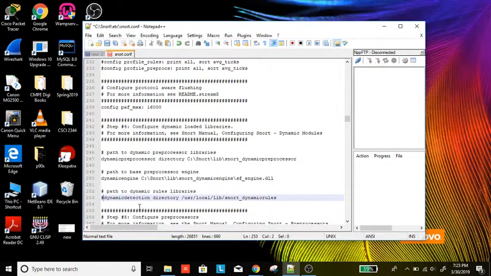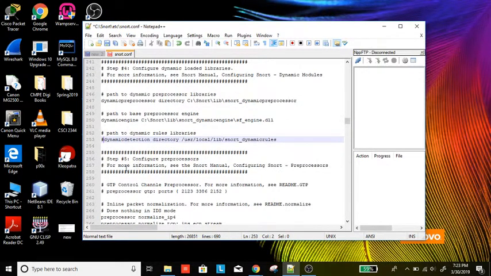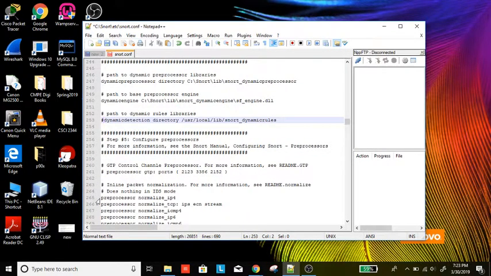Next we go to step 5, and in step 5 we need to comment lines 264 to 269. So we comment the following lines because we don't need them here. And you keep doing that.